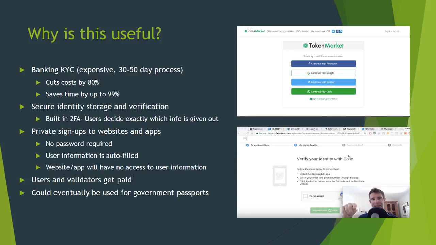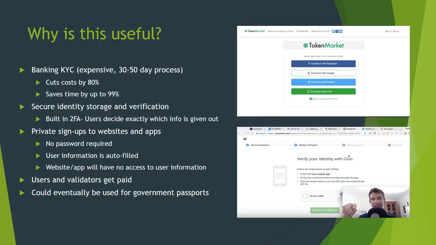Banks won't have a huge history of validators at first, because you're not going to have a lot of people using Civic at first, but I feel like once Civic starts to pick up, that's when that banking Know Your Customer process is really going to catch on, and that's when it's going to see the most efficiency of it. And so that's kind of interesting that Civic has that sort of network effect.